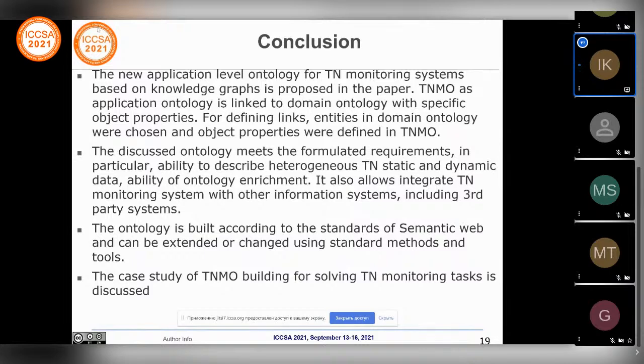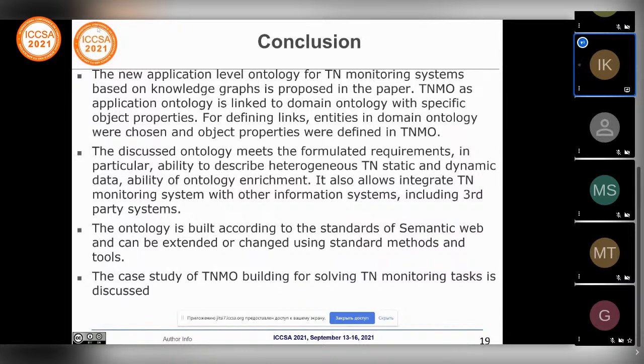The ontology is built according to the standards of the semantic web and can be extended or changed using standard methods and tools. The structure of the proposed ontology, methods of integration with the domain ontology, and methods of ontology enrichment are studied in this research. The main ontology metrics are also provided.